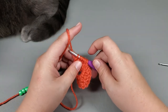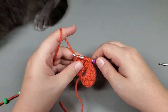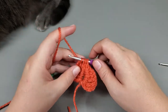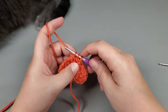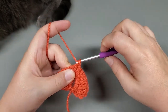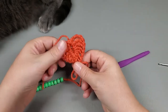Now we're going to follow that same concept that we did to end this side. We're going to yarn over, pull through two, yarn over, pull through two, and keep going like that. And we're going to stop when we get to the last three loops. And then we're just going to yarn over and pull through all three. And that is our first little heart. Ta-da!